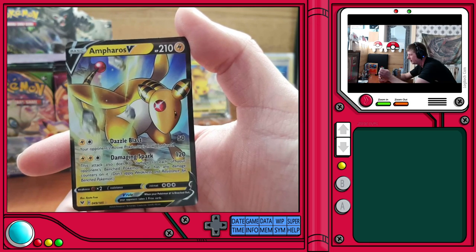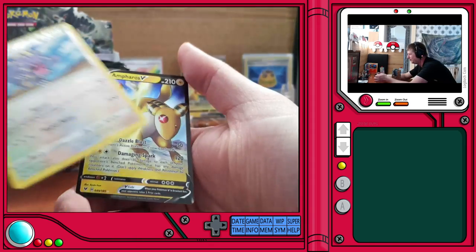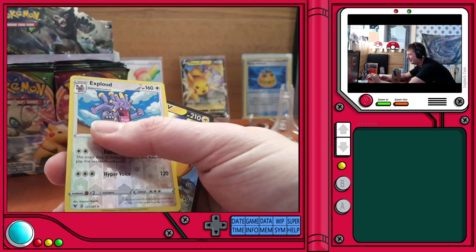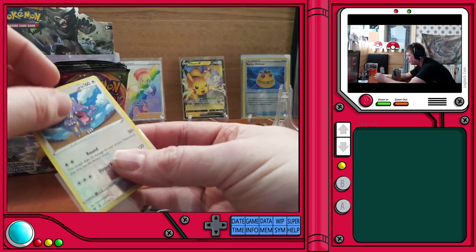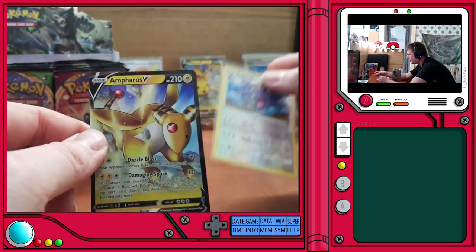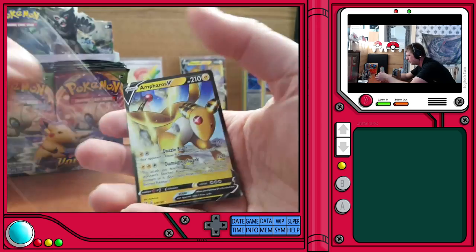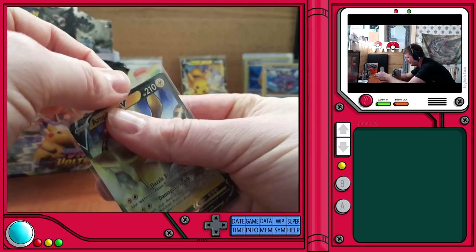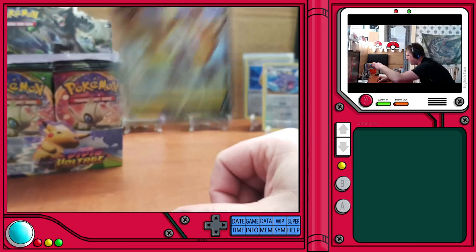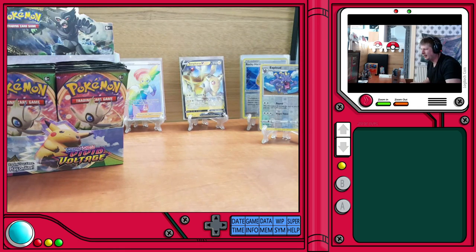Ooh, Ampharos V card. Dude, we are keeping into the electric energies. Ooh, is this actually gonna say something? Second electric full art? Not full art, because that one is with the lines on the back. Damn. This is a normal. Damn. I'm really loving this, dude. Second energy of electrical. Damn. Yeah, and it's another electric V card.